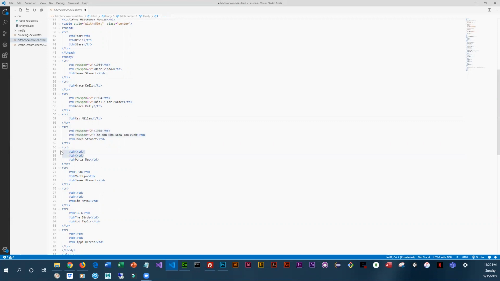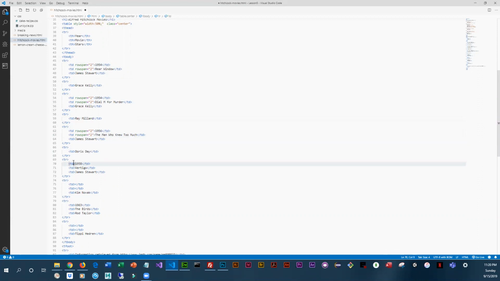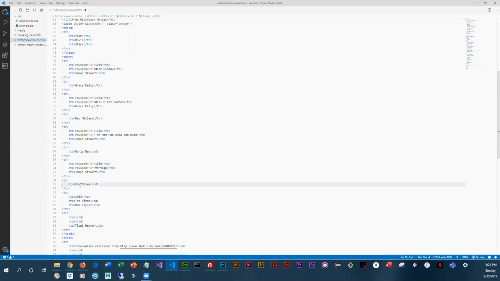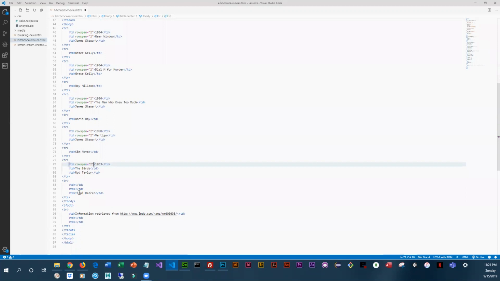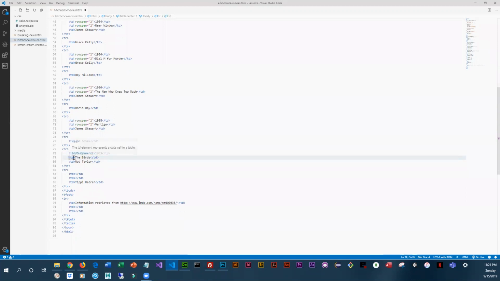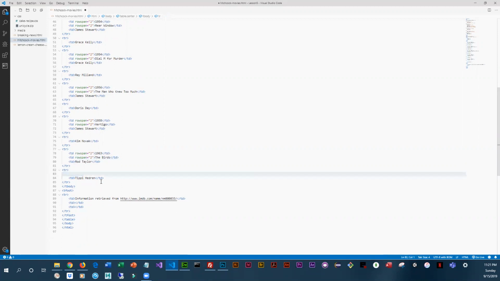Get rid of those empty cells. Pasting it into the year and the movie. Zapping the empty cells. Pasting into the year, the movie, and zapping the empty cells.